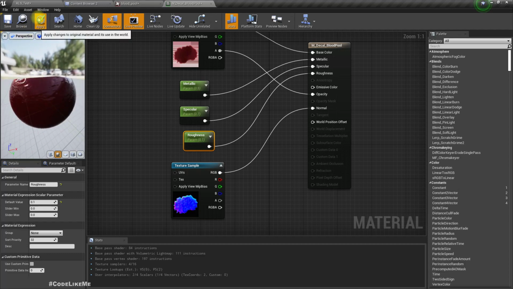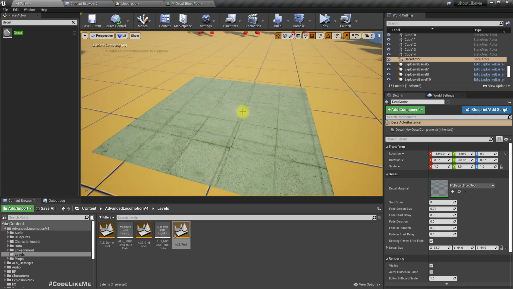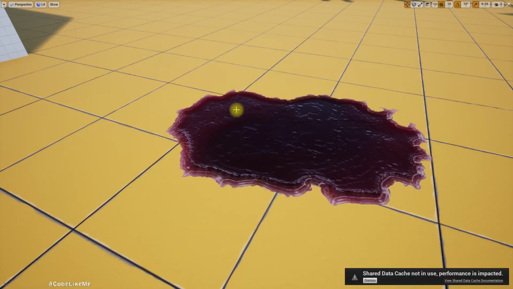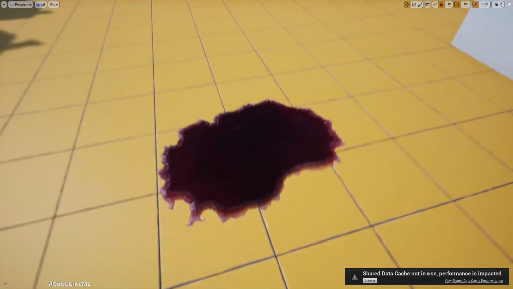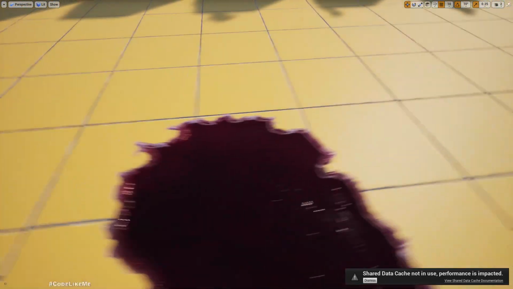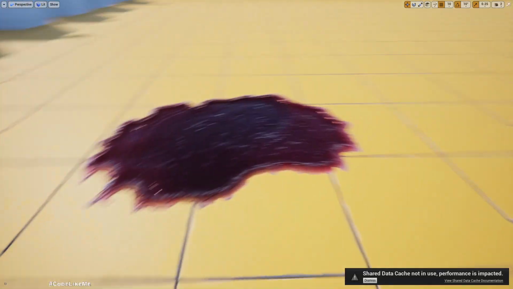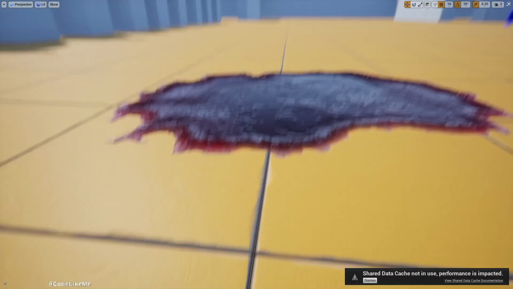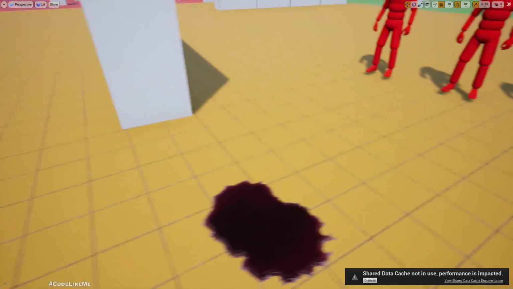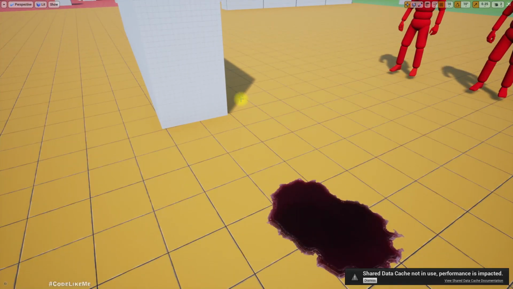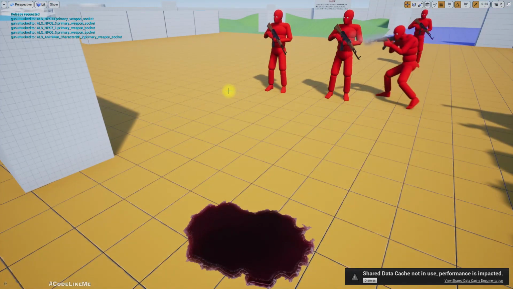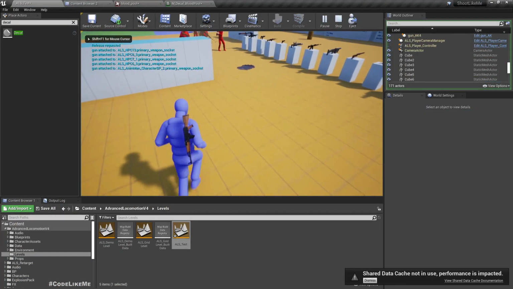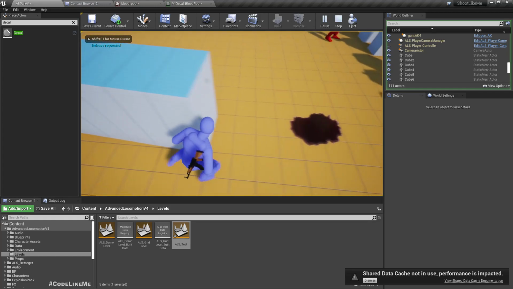Right, let's apply and see. Now this does look more like blood. In close range it doesn't really look very good, but from a distance it does look like some blood.